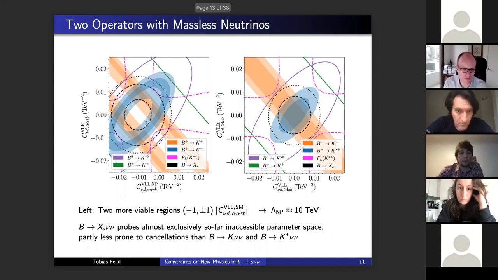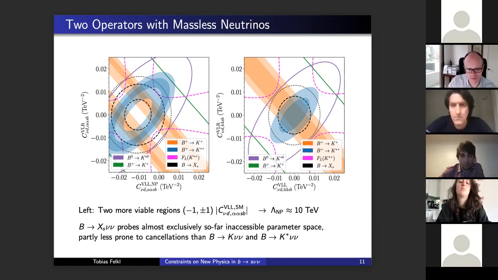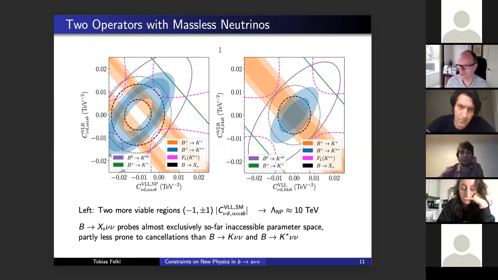Right. We see that in the case of interference with the standard model, we have two more viable regions up here and down here. What happens in there is that new physics would effectively relocate the source for all these processes here from the left-handed vector operator to the right-handed one, which would also appear compatible with standard model prediction. So we have 4 disjoint windows for new physics, so to say, which will remain viable in the future. And the latter two that I just referred to could be interpreted as being kind of induced by physics that one may expect to reside roughly at 10 TeV.